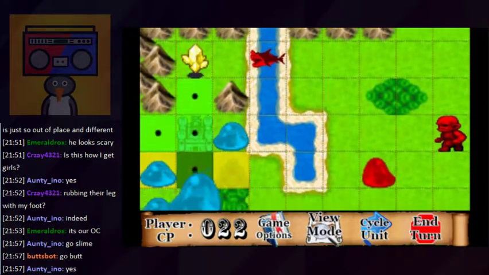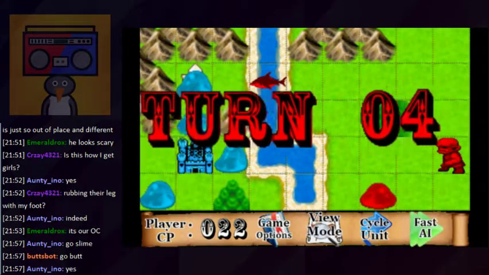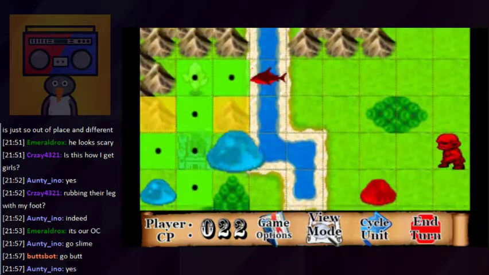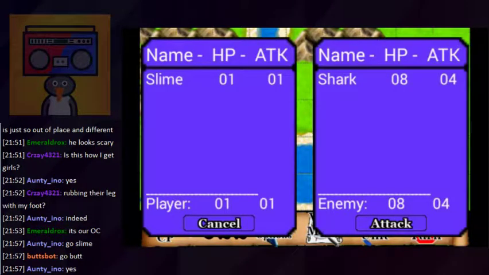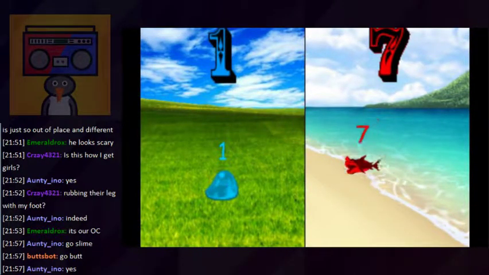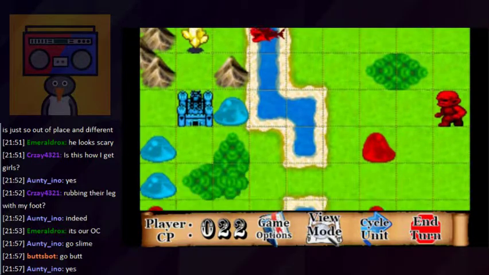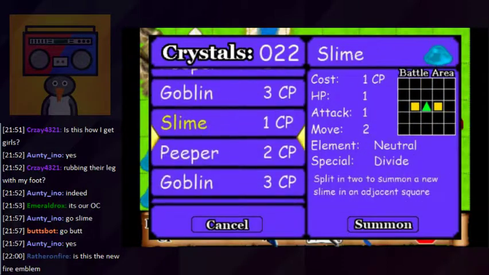Maybe you have to get the shark. I don't know. Special. I don't even know at this point. Oops. Go there. Attack! Okay, let's attack the shark. Alrighty, I have 1 hit point, the shark has 7. That did not end well. So I can't get the shark with my blobs. Oh, I have to summon new people. That would make sense, wouldn't it?